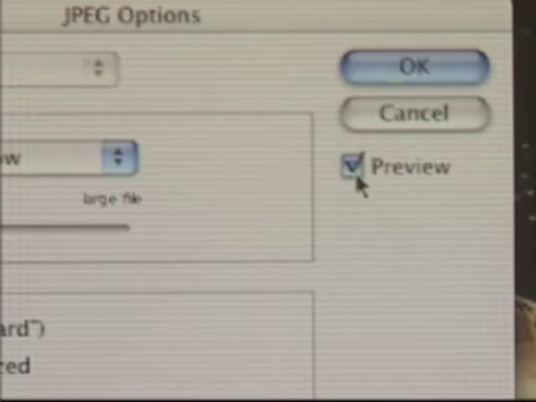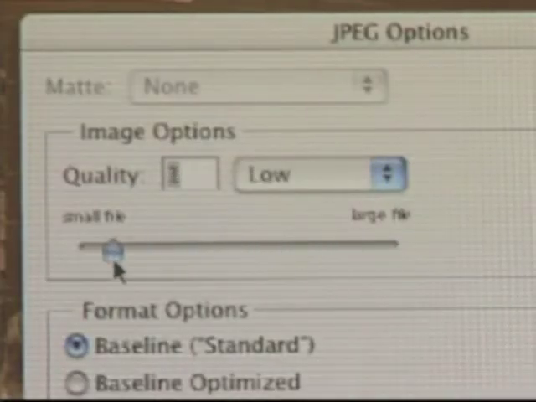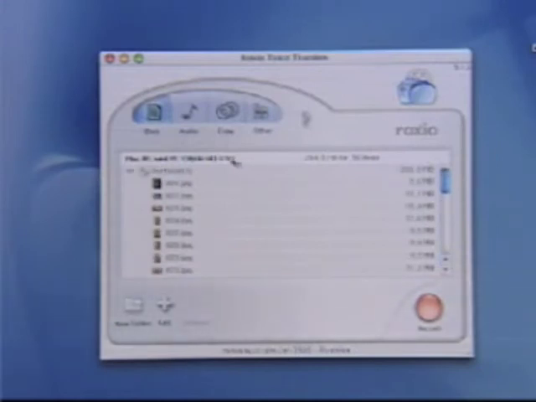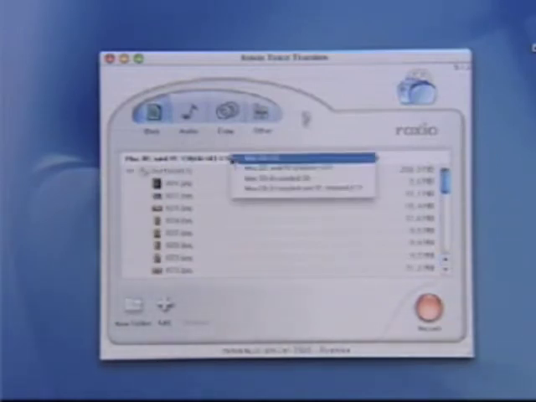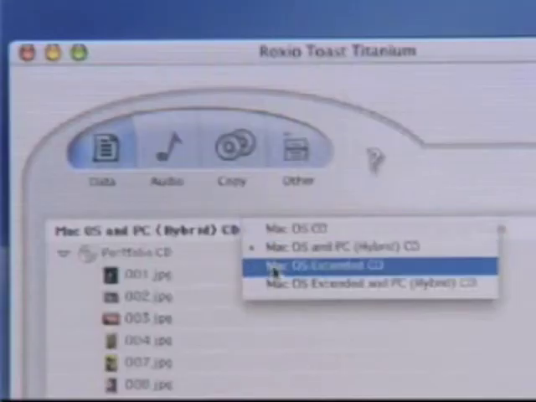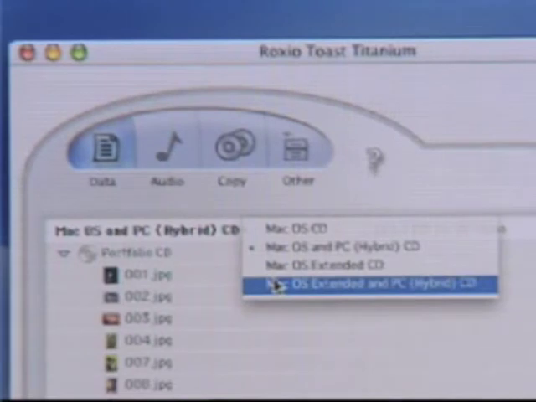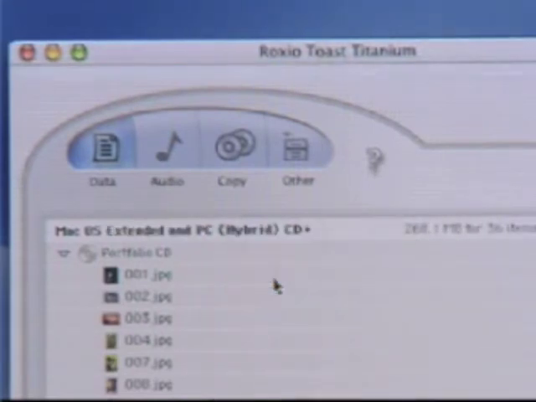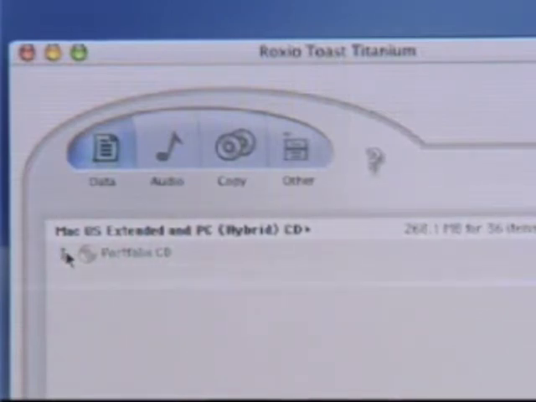Ensure the preview option is ticked and look for signs of quality reduction. If you are supplying images on disk, it's also important to select the right format. Macintosh disks may not be able to be read by all Windows PCs. Generally, Macs can read disks formatted for Windows computers. Mac users should utilize the defaults for PC formatting when burning CDs and formatting disks for Windows users.